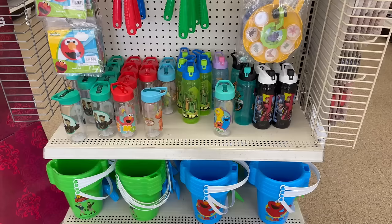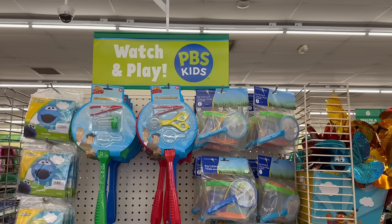No way. Look at what we just got in stock. First off, look at this end cap. It says watch and play PBS Kids, because they are pretty cool. They have a lot of cool shows on PBS Kids.